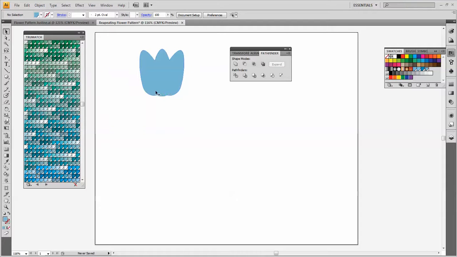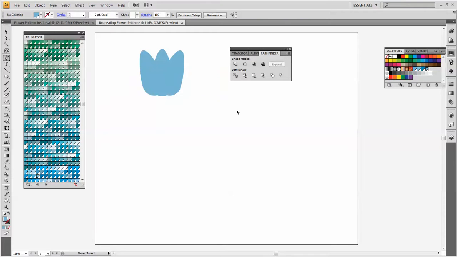But I think that kind of makes it look like a real tulip, so I'll leave that there. If you want to get rid of those anchor points, you can click and hold on the pen tool and click delete anchor points tool, and then click it and it's gone, click it and it's gone, and now you have kind of a more unified edge instead of a scalloped edge. I'm going to go ahead and undo that.